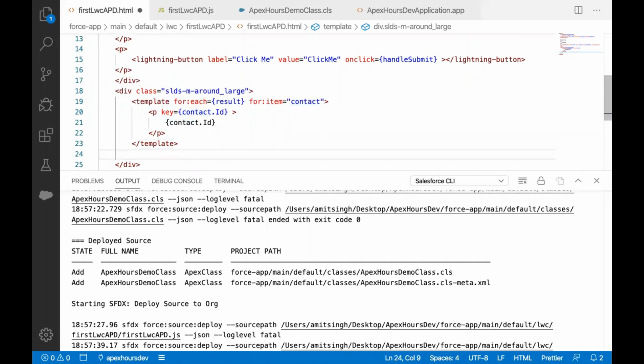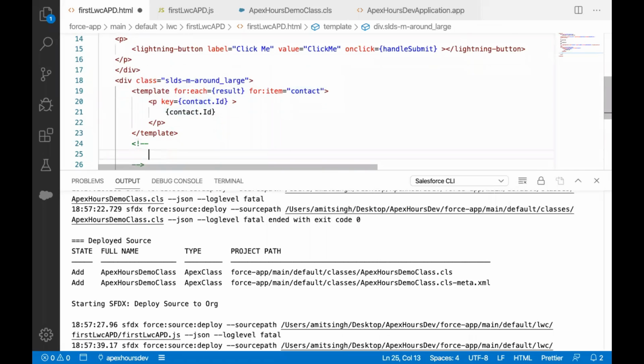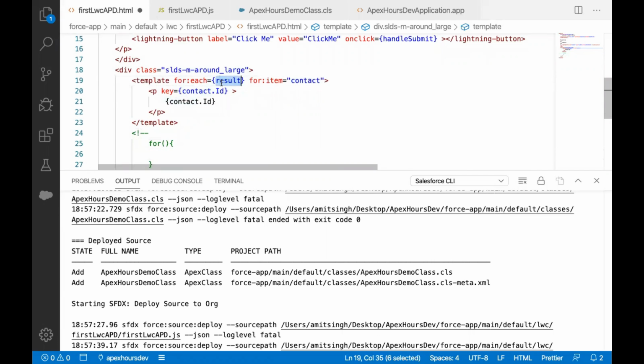How to compare this with Apex? Let's quickly have a look. In Apex, we have a for loop like this. Let's suppose that this is the list of our contacts. We'll use contact, and I will even say contact name, result. So this is the list that we are iterating, and this is our for loop variable that we are using here inside for item. And if you wanted to access the contact ID, how will we do that? We will use contact.id. That's what we are using here, contact.id.